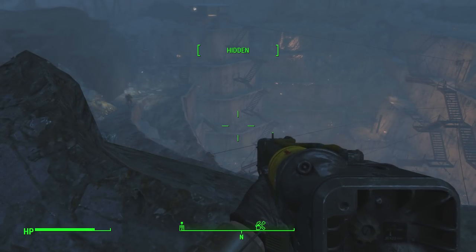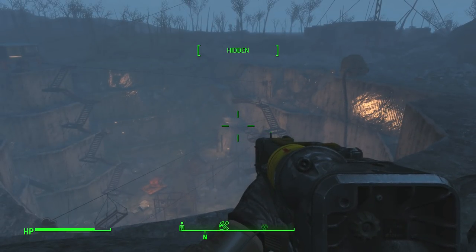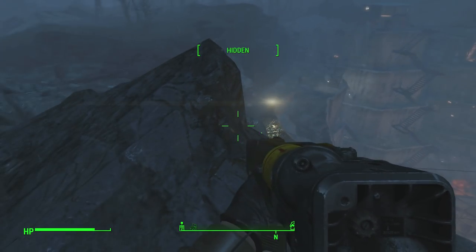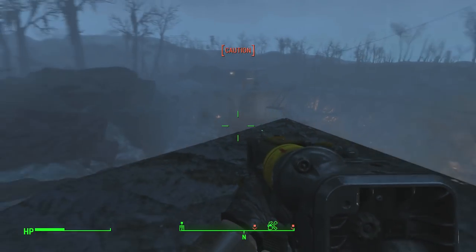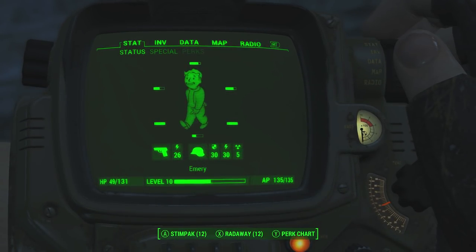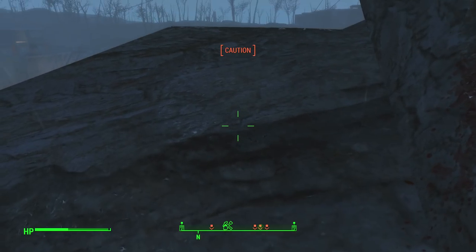So, let me see if I can take out all of these raiders, because there's actually nothing interesting on the outside. I'll keep an eye out for any terminals, but I don't think there's anything super interesting out there. So let me take care of all of these guys. Alright, even on very easy difficulty, this is going to be way too difficult for this low level of a character. We're only level 10 on Emery, so I'm going to try and do the coward's way.